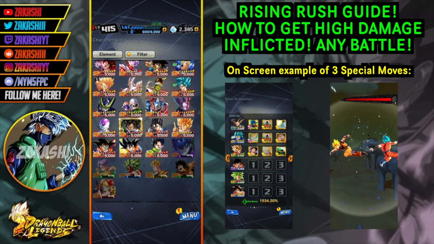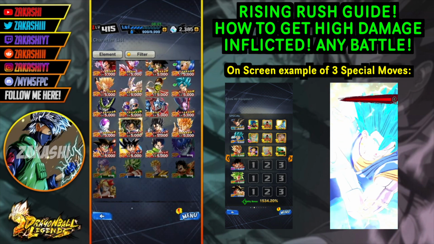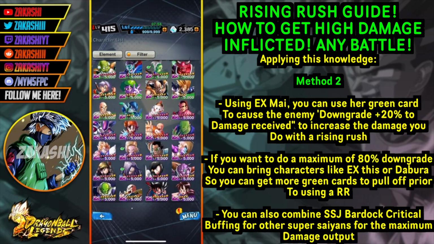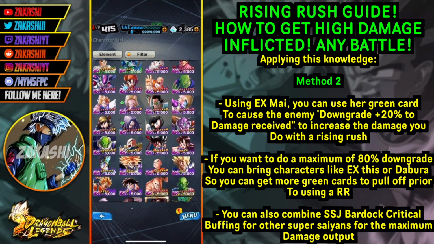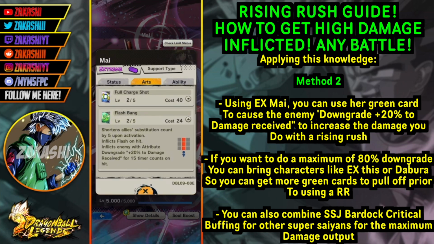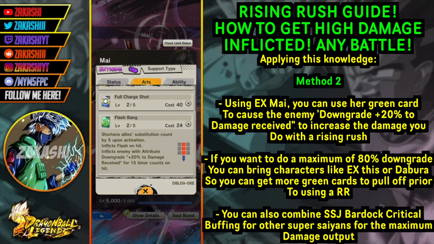Another way you can go about it is by debuffing the enemy. A method that's used a lot is using the EX Mai. So let me scroll down. Where is she? I believe she's purple. Yeah, EX Mai is a really good character for debuffing the enemy, because her green cards cause immobilization, I believe, some type of thing like that. So it says here, Flashbang shortens ally substitution count by 5 upon activation, inflicts Flash on hit, inflicts enemy with attribute downgrade plus 20% to damage received.